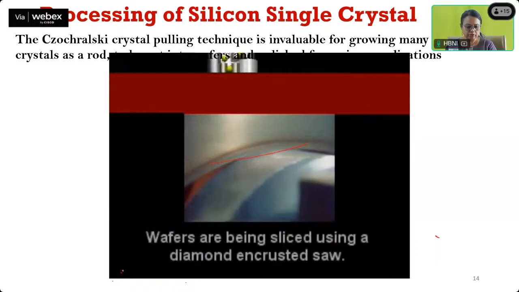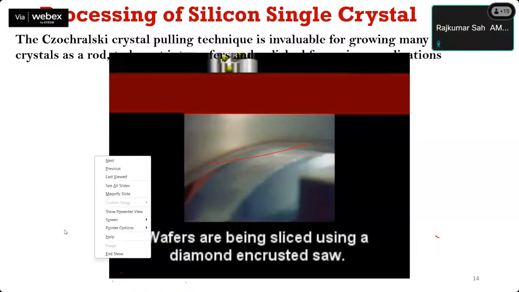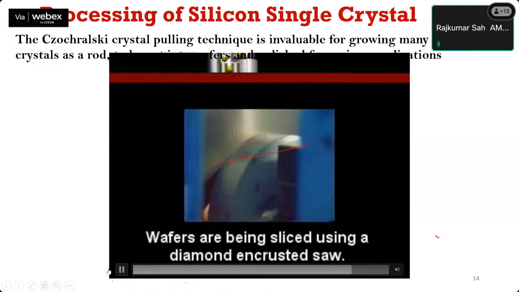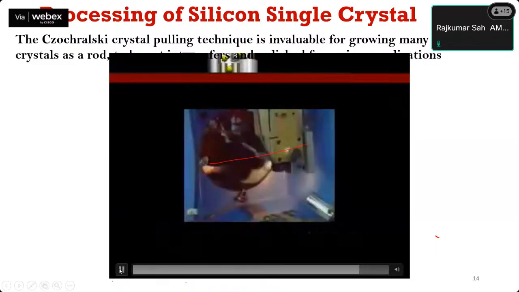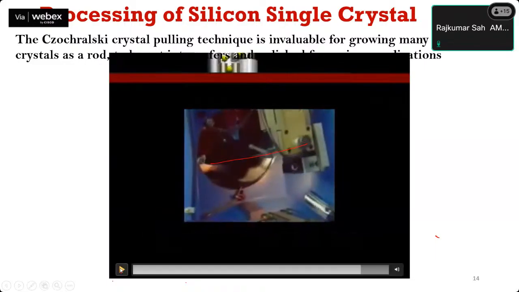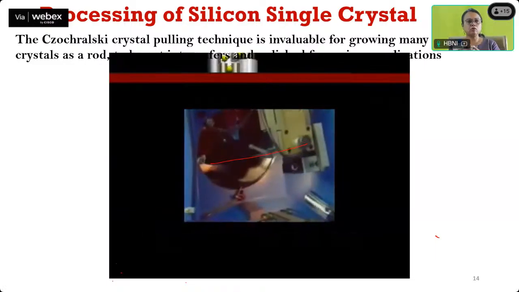I'm not getting your question. What are you asking? Whatever the material for the melt, it is the material of the crystal grown, or some other material? Yeah, you have to take the same material to grow. That is what the melt growth technique is, right?